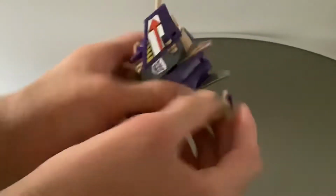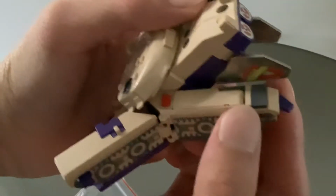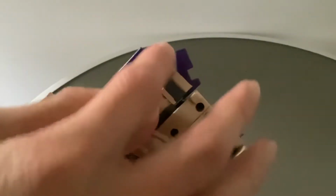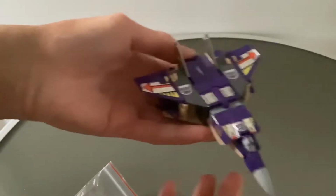And there is actually something I have forgotten, which is we've got to come in here, we've got to go back in here, and these parts swing out on the back of the jet. Now there is an issue, this one is in fact broken, and that is all you're going to get up that side. As you can see, quite a big bit of that has been snapped off. Let's close up the tank barrel, and there it is, Blitzwing in jet mode.